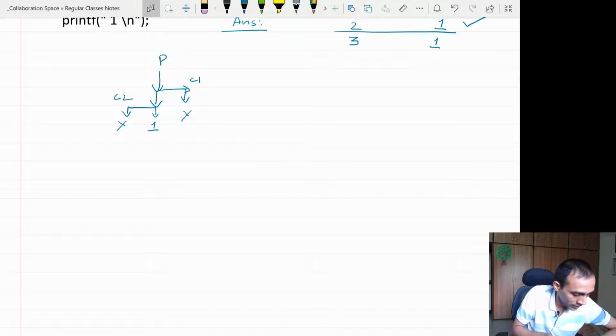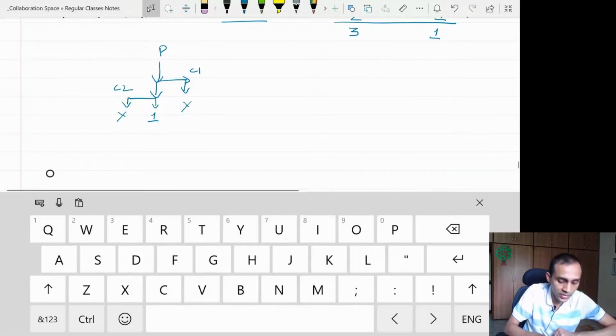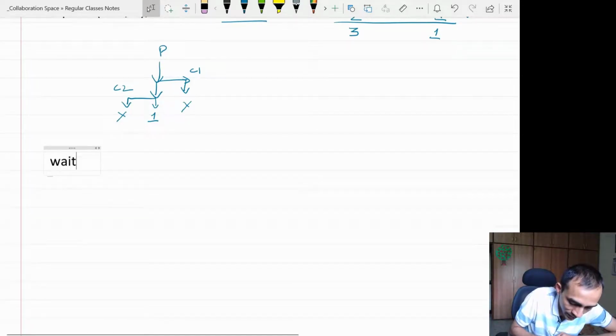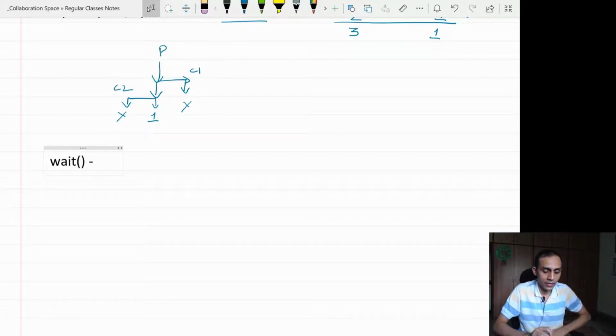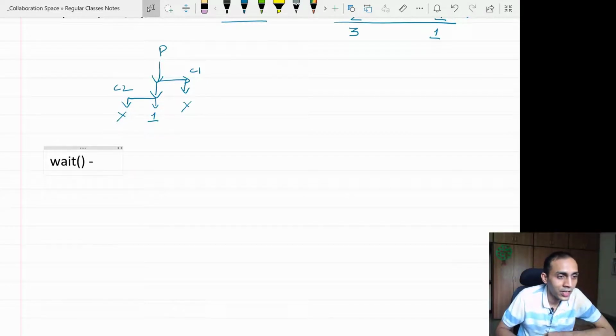One is called the wait system call. What this wait system call does is basically help the parent to wait for its child to die. In real life a parent would not wait for its child to die, but here in this system, many times the parent would like to wait before its child terminates.